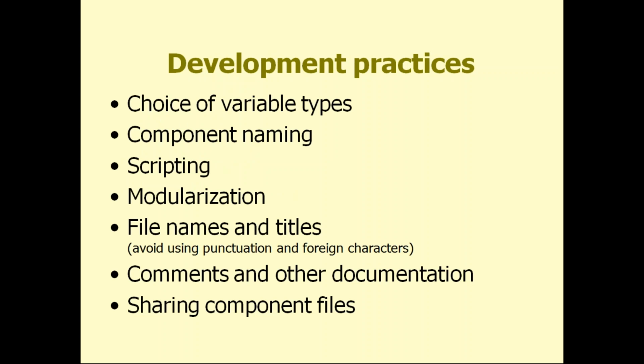When it comes to development, you'll find yourself often with options as far as a variable type. Should I make this telephone number a text variable or a number variable? That's kind of an easy one, as we've seen. Both telephone numbers and social security numbers and zip codes often are done as text because they will have non-numeric characters in them. But there are other situations where you may be able to use a true-false variable or a multiple choice. Which do you use? Whatever you do, once you've decided which makes sense for context A, when context B arises with the same kind of choice, try to do the same consistent design decision.